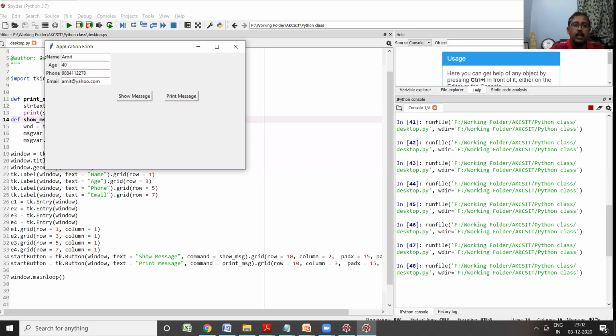We're not going to need all of them, we just need these two. So when we do a print message, you will see something printed in the console, right? Here Amit is coming, and when we click on show message, see this 40, whatever I have typed in entry box 2, is popping up as a message box, right?